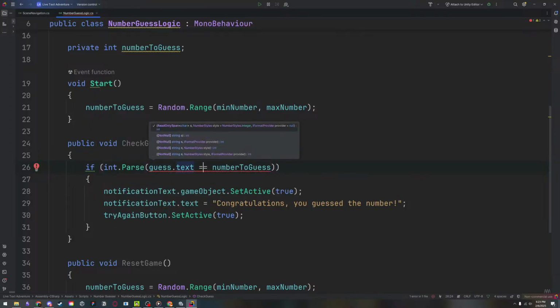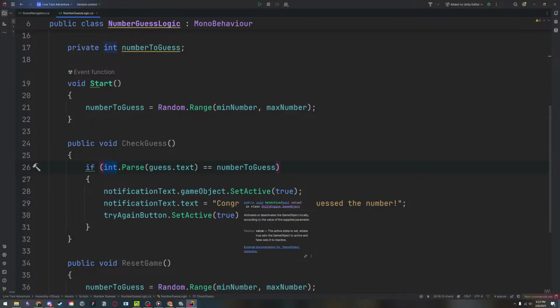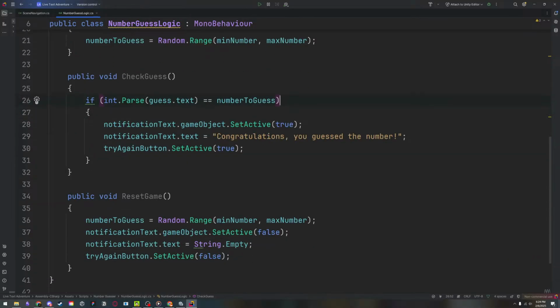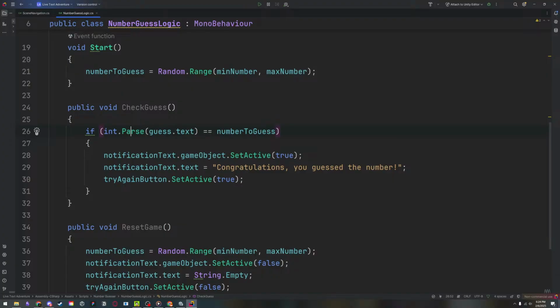Just like that. And then we're going to get this text. And now this is basically converting this piece of text into an integer, just like that. And that's Google. That's the power of Google. Hey, sometimes I get stuck, you know? Sometimes I get stuck. And now this is an actual number.